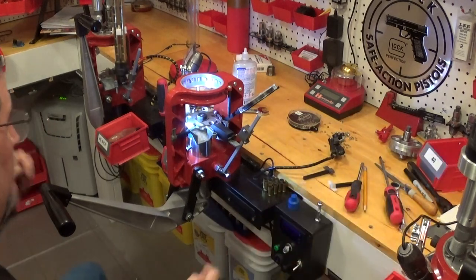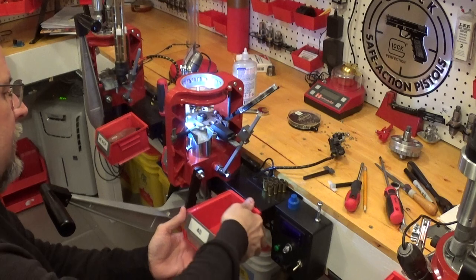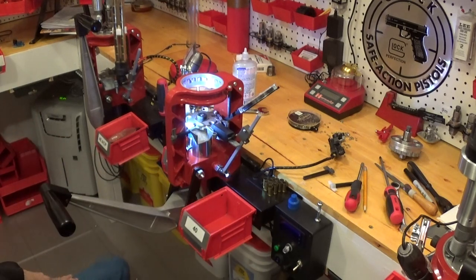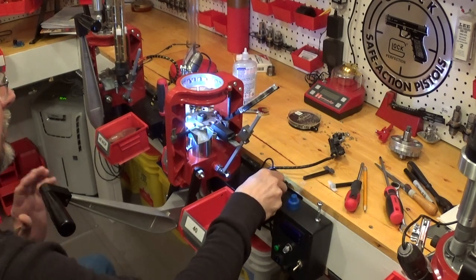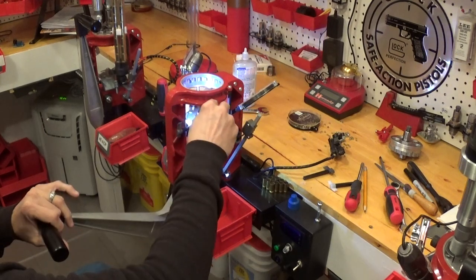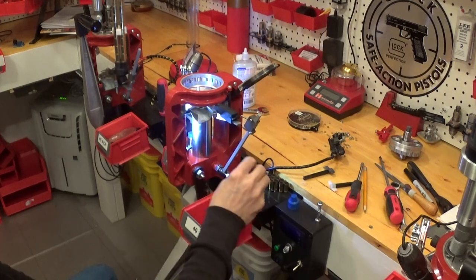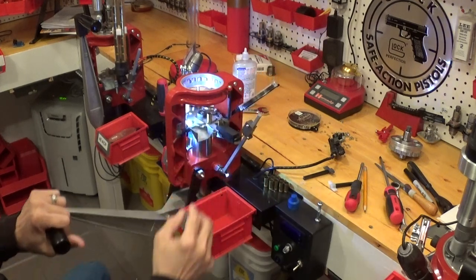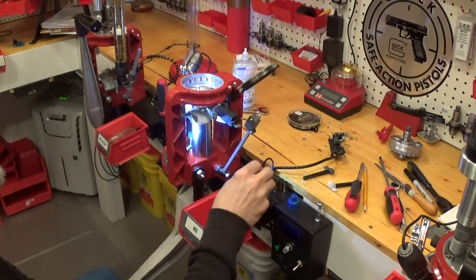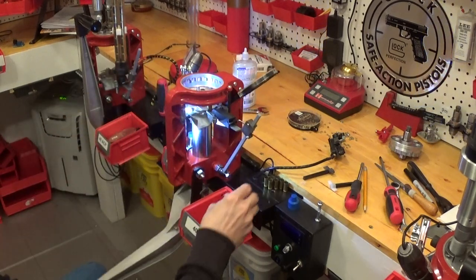Alright. Let's go ahead and do the primers. I want to put some in it. We've got this set up. So we're going to take and put the case on. We're coming down. We're going to come up. So we're going to put our first one here. It's going to advance. We're going to back it out. Come back down. Advance. Come back down. Put your next one in. Goes into place.